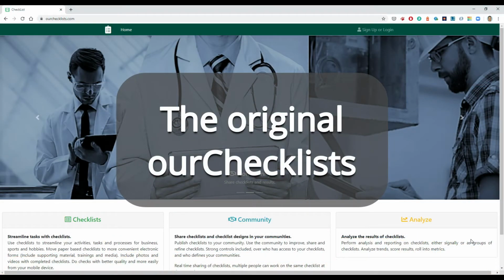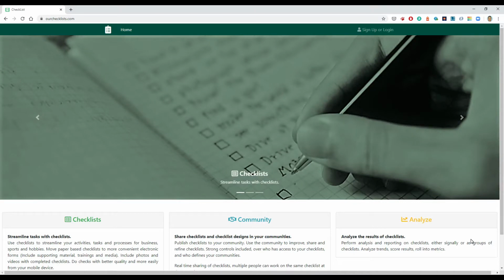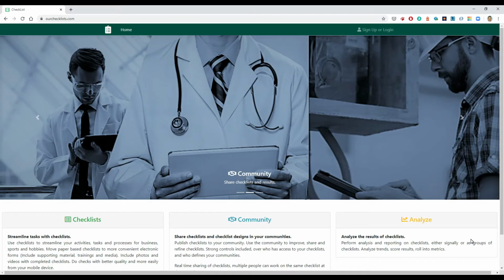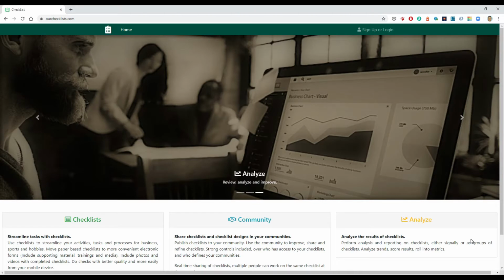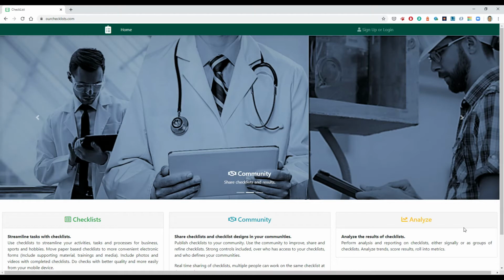So I'm going to update ourChecklists, really apply what I've learned about Angular and Firebase over the last year or so. I created this, like I said, about a year ago as my first Angular application. I was using Firebase Firestore. Some of the changes I need to make: I was using Bootstrap as the UI framework, and now I'm using Material. I'll go through the application a bit so you can see what it's doing, and I'll mention where I think I'll make changes as I go along.